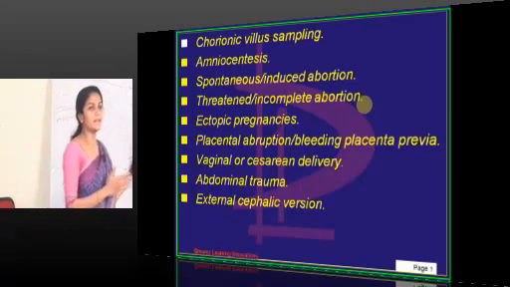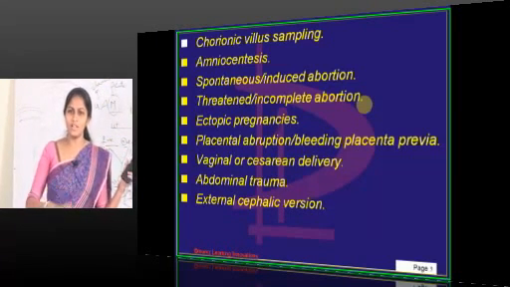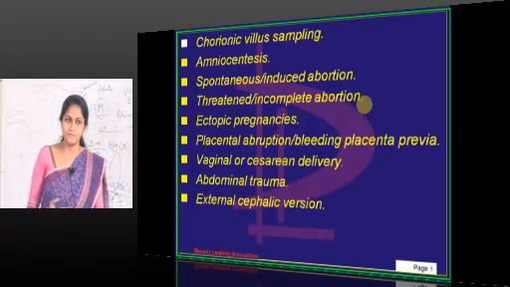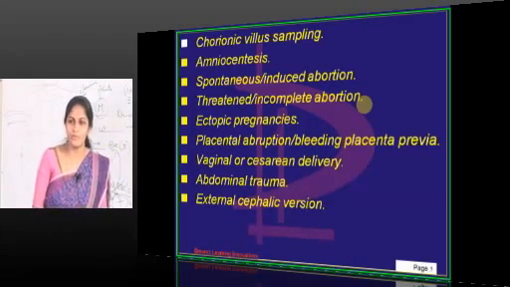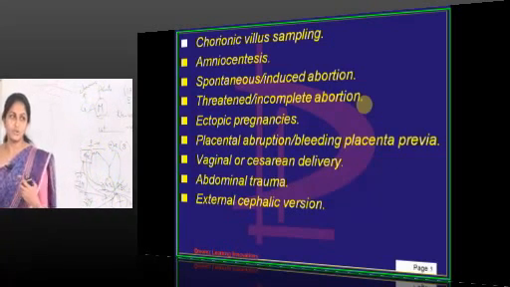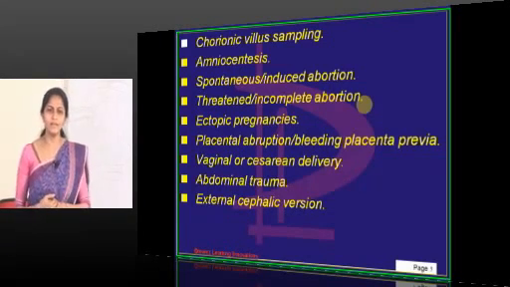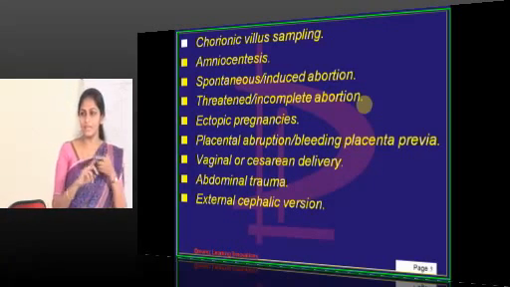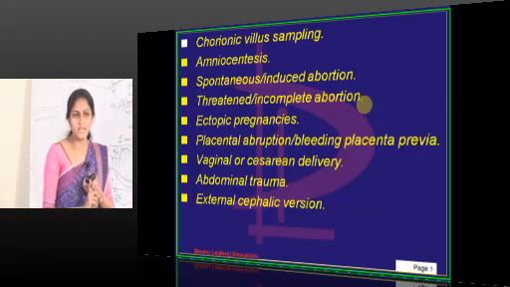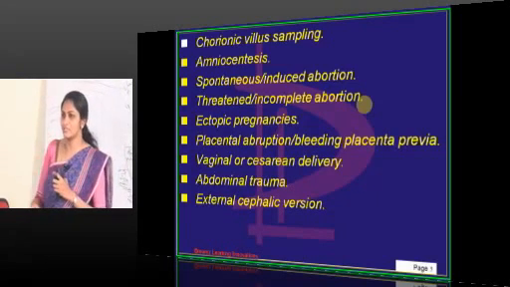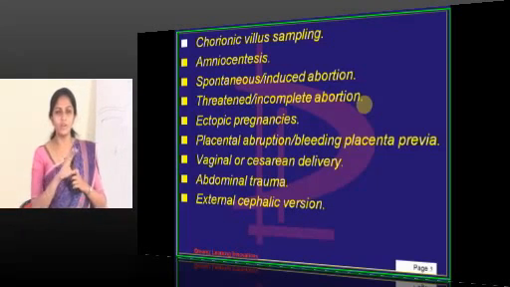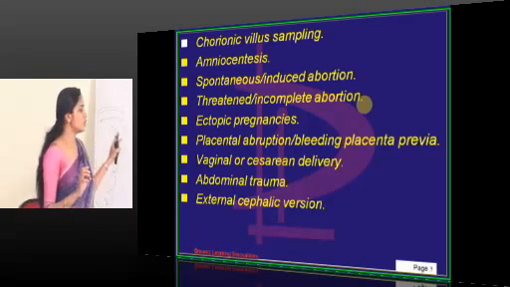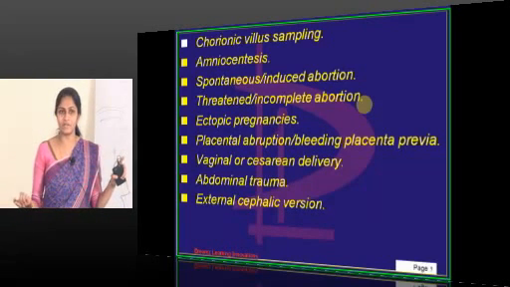So during pregnancy, during labor, during puerperium, which phase do you think has the most chance of sensitization? During the first trimester, second, third, or labor? Why? Because maternal-fetal transfusion can occur during labor. So the amount of fetal RBCs entering the mother is very high. So during labor, any procedure carries the highest risk. That's why most of the time, even though the first pregnancy is protected, the next pregnancy is affected.